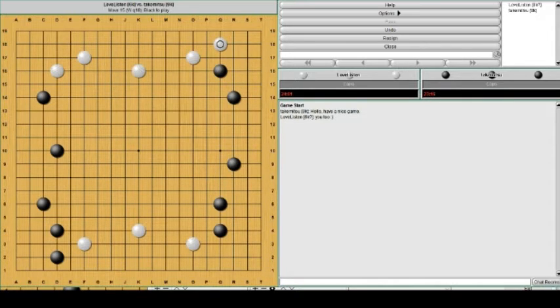Other than, I like his moves so far, and I don't hate mine. I think he probably was too generous to give me this F3. So this is a very common trade where he's going to get this area and I'm going to get some sort of wall-type business here. It's not much of a wall really, 3 spaces, but it's a 3-stone handicap game.